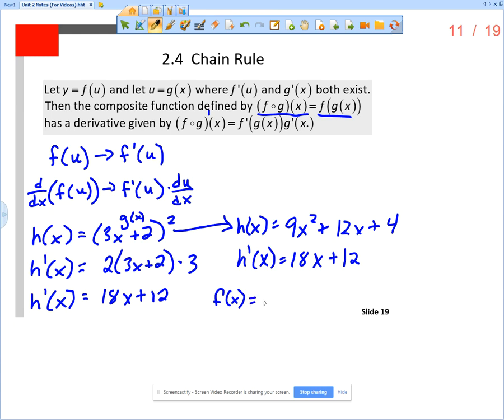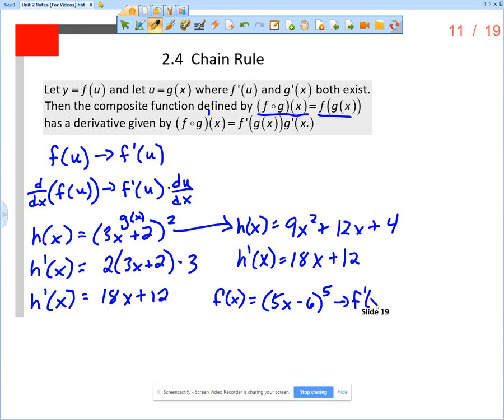And let's say that that was now not 3x plus 2 squared, but let's say it was like 5x minus 6 to the 5th power. So of course, okay, I could multiply that thing out, but how annoying is it to multiply 5x minus 6 to the 5th power out? Well, it's pretty annoying. So the easier way would be to just use the chain rule.